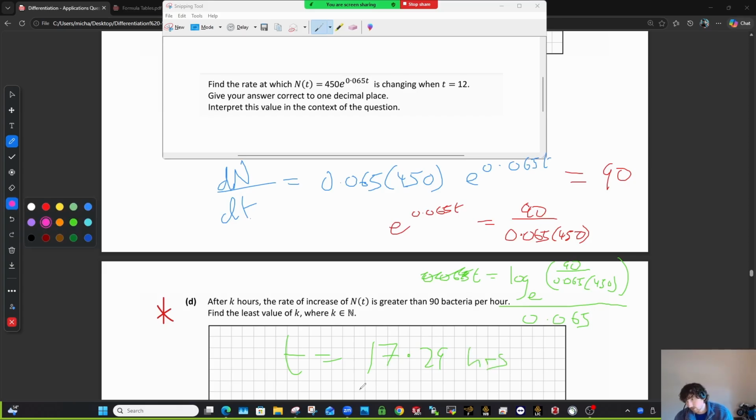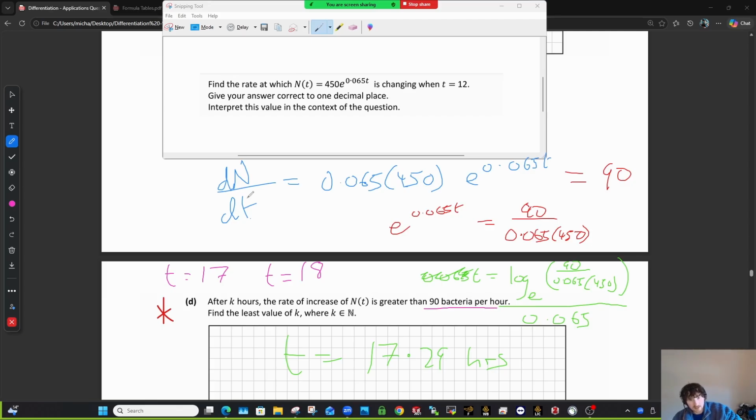It's not just a matter of rounding up or down, okay? If you've watched my previous videos on these, just on the channel, you'll see to be very careful. They love asking this type of question where you have to use logs, and the student is required to not just round up or down, but to think. There's two possible answers here. It can either be round up or round down. We need to check both of them. Read very carefully what they want. Find the least value of k for when you go above 90 bacteria.